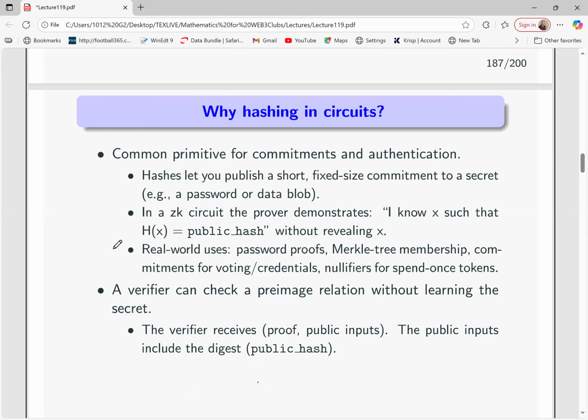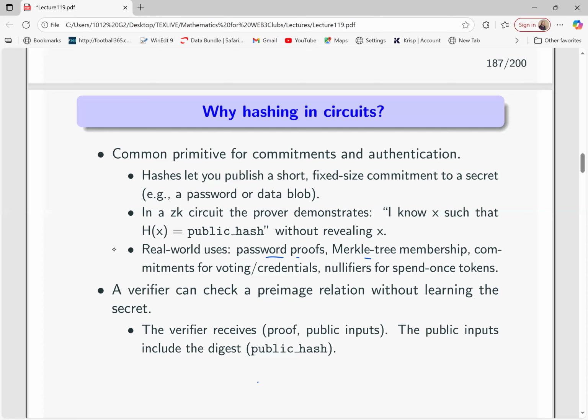In real-world uses, I've already mentioned some, but of course we do that in password proofs, Merkle tree membership, commitments for voting, credentials, nullifiers for spend-once tokens, and so on. There are very many ways it's applied.